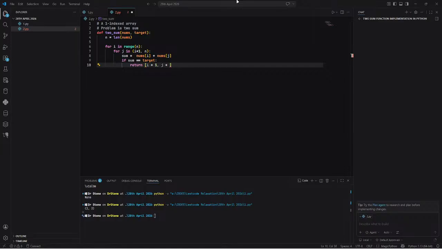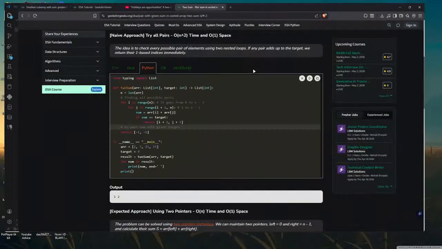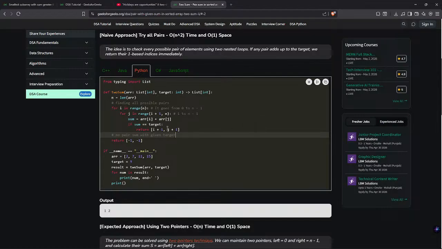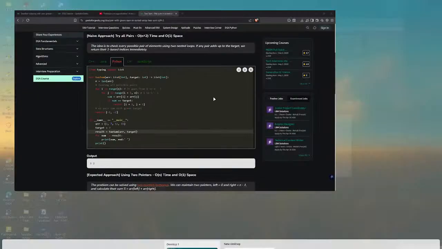If it is not, then we are returning something else. Okie dokie. I don't know, maybe I'm making mistakes a little bit. What is the key? No pair sum with given target.